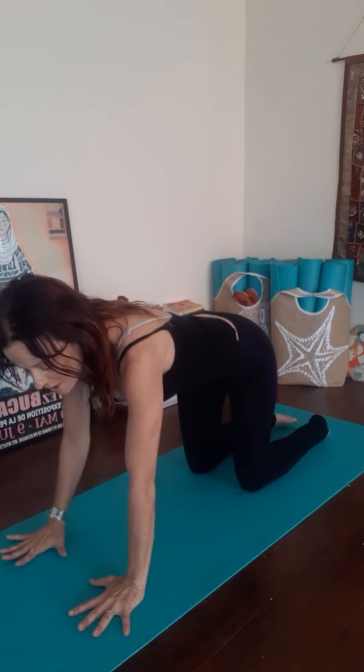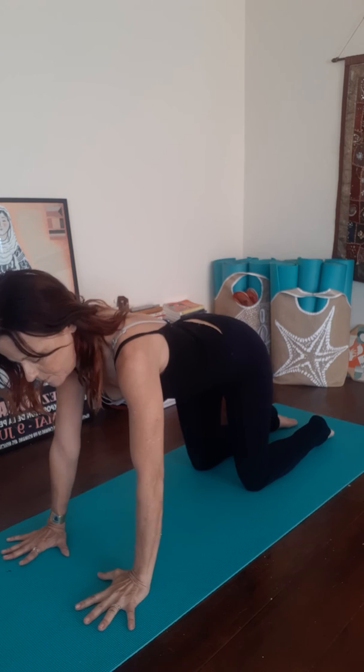And we're going to come to hands and knees for some of those classic cat and dog or cat and cow stretches. Ideally, we have hands right under shoulders, knees right under hips. Hands nice and open if you can, arms straight. If you've got wrist tenderness, you can make fists instead.